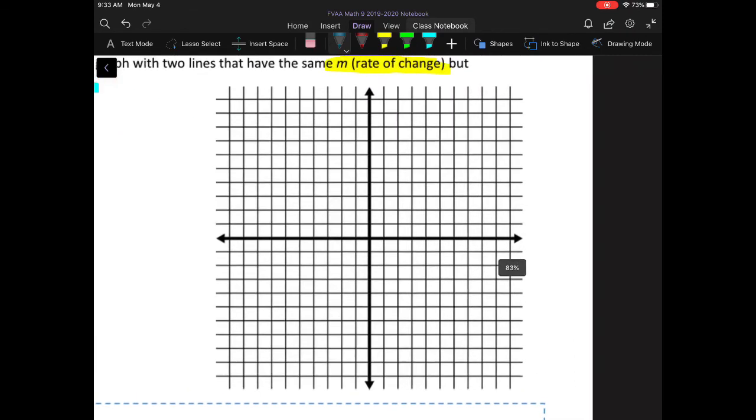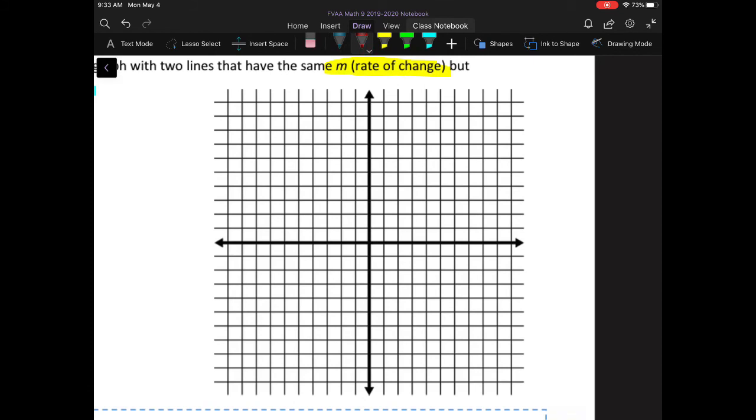All right, so hopefully your lines look something like this. Because they have different b values, or different constants, they have to have different y-intercepts. So I'm going to have one line cross my y-intercept here and another one cross down here. However, now the rates of change have to be the same, so the steepness of the line has to be the same for both. Let's say I pick a pattern that says every time I go over to the right by 2 blocks, I go up by 1. So I get this kind of shape here.